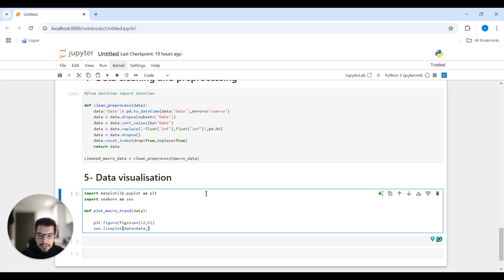And then we need to determine the x and y variables. So here x is time, and we put it equal to the date column, which is available inside the input data frame. And we have the y, which is equal to GDP growth rate.